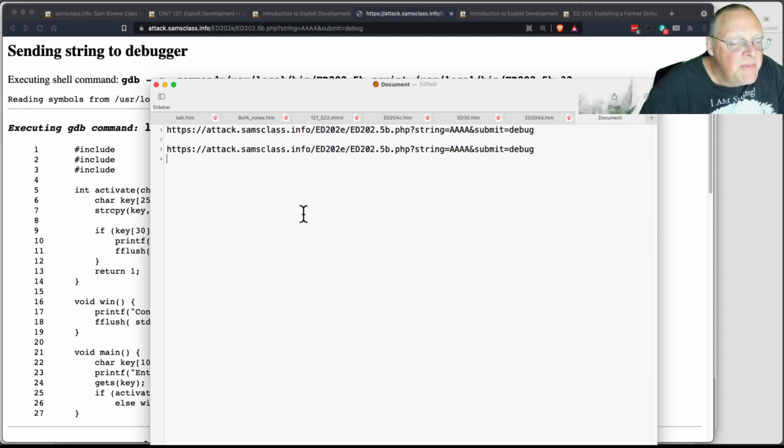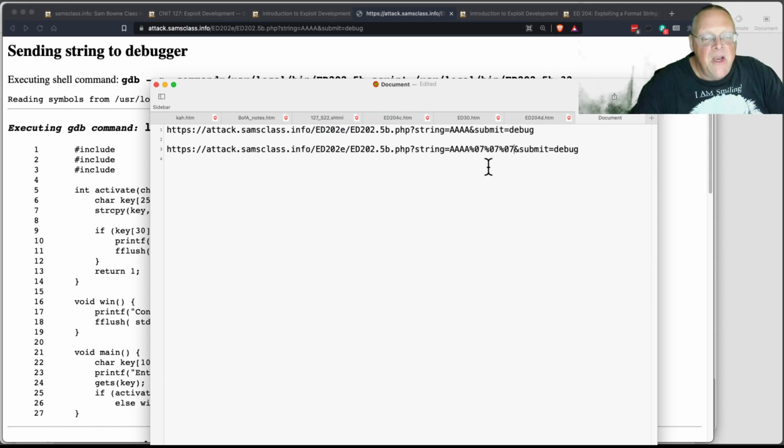We're talking about this in the web exploit class. So if I wanted to send a binary 7, I would put %07 here. There's 3 of them, %07. This is how you send a raw hexadecimal value in a URL. So I sent 4 A's and then 3 7's.